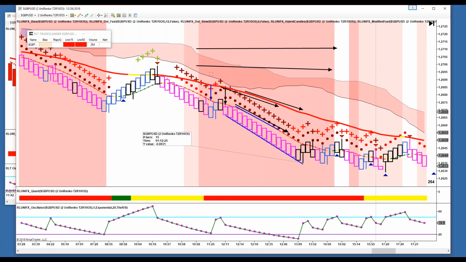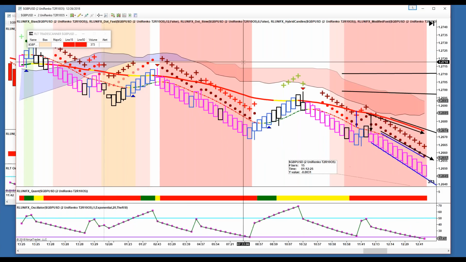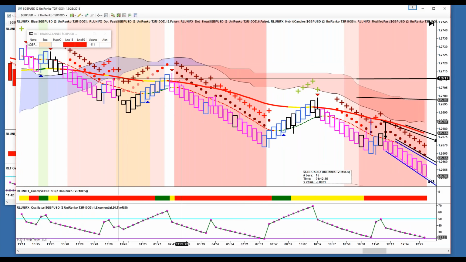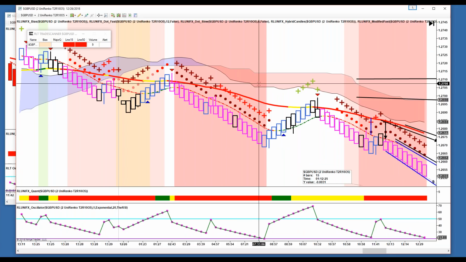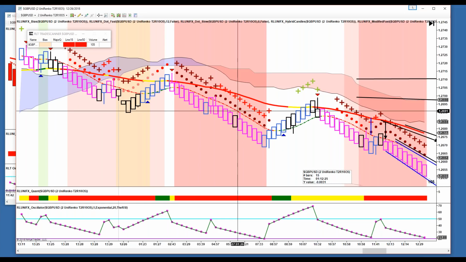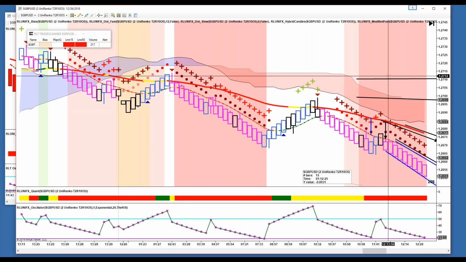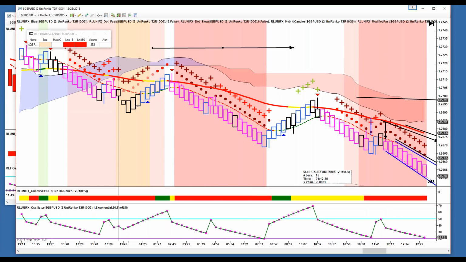Now, we're just talking about looking at entries with the background bias dark pink. That's the only indicator we're assessing right now. As far as I'm concerned, it is the most powerful indicator on the chart. When you have a multi-time frame alignment of trend, it sort of lights up all the other indicators. They become so much more powerful as entry signals when you have this multi-time frame alignment, that this is where you start trading with incredible precision.